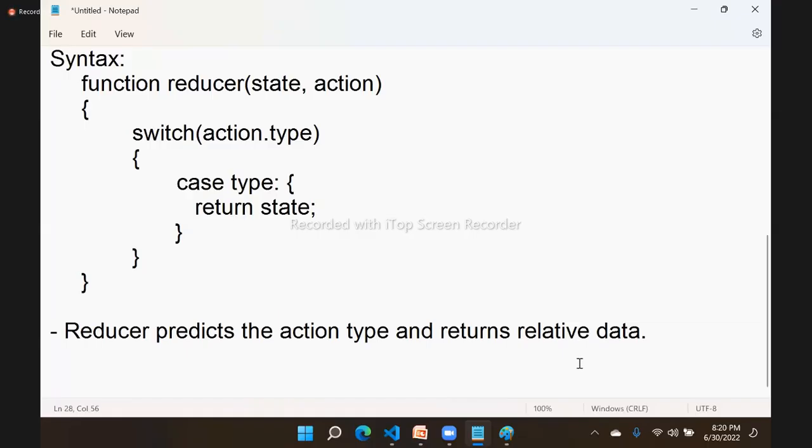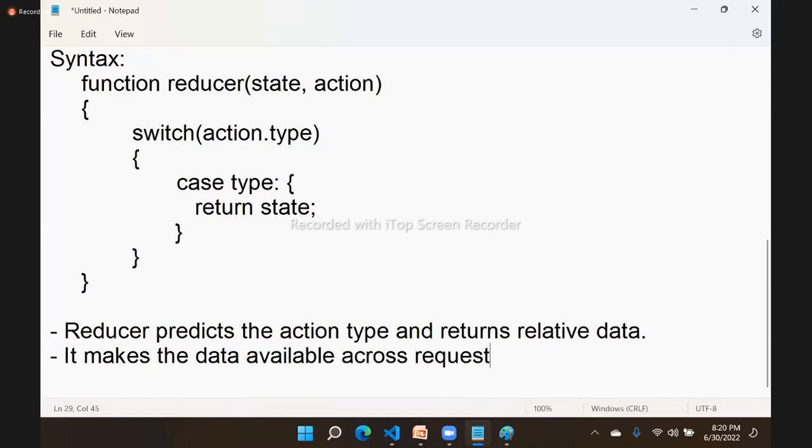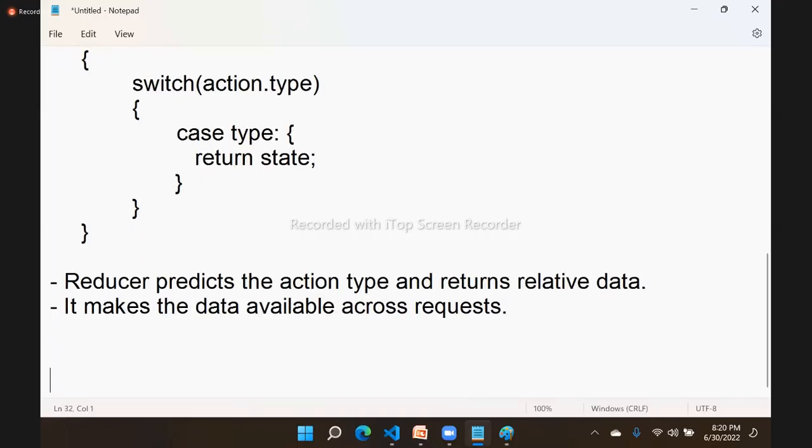That means it makes the data available across requests. So that is what actually it can do. Right? That is initial.